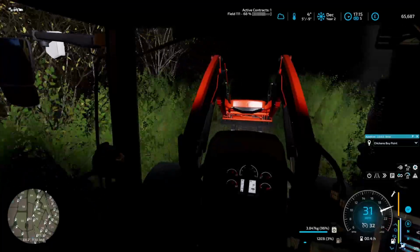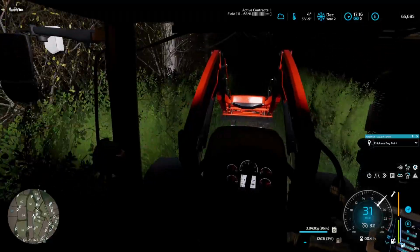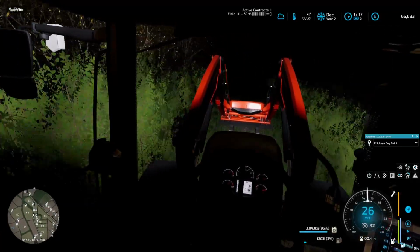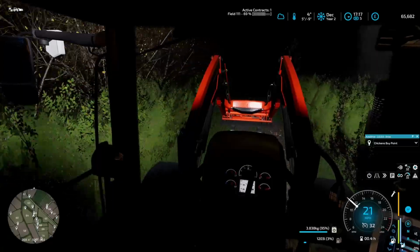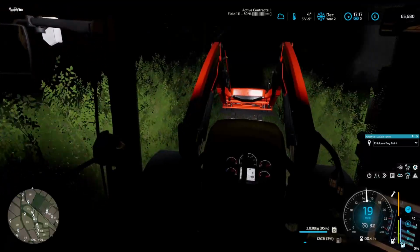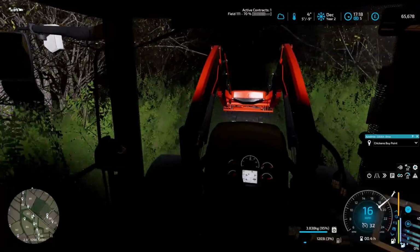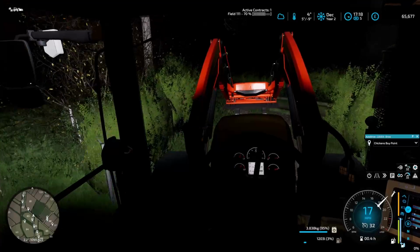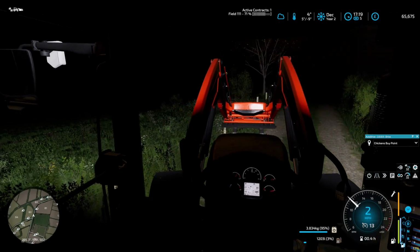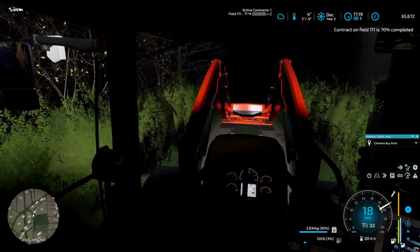I will, like I say, I'll put this into a time lapse. We'll get the diesel delivered. We do have a tank already for that. We'll get the other tank built, and I have to find a good position for that. This is very heavy. I don't know whether it's the weight on the back or the weight that we've put on the front, but all I do know is I need to take it carefully. So, like I say, we'll put this into time lapse, and I'll see you once we are picking up the last little bits and selling everything off. So, I will see you in a bit.